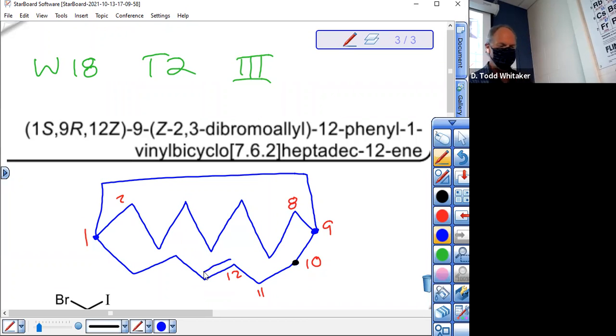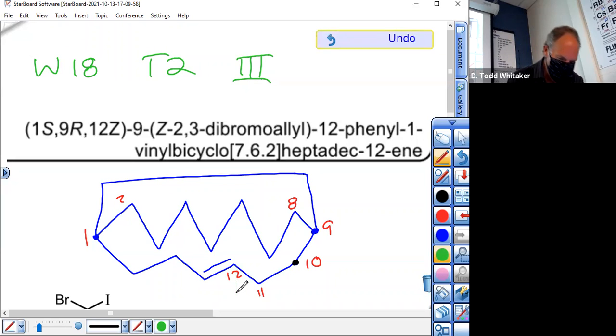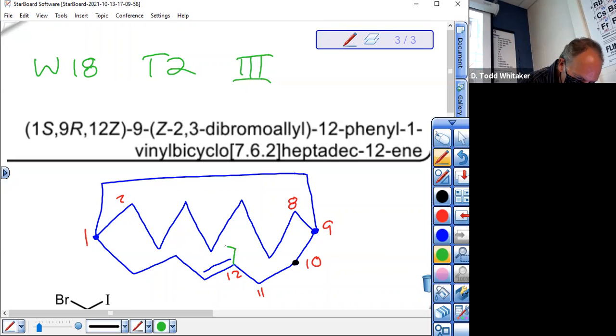Now the question is on 12, you have 2 choices. I'm going to draw them and erase them as we go. Are we putting the phenyl here? Or if that doesn't work out to give us a Z double bond, 12 has to be Z. Please verify that. If that doesn't work out to be Z, then I'm going to do this to fix it. It looks terrible, but that would be the fix. Draw it straight down instead of straight up. But it is up because she knows already that a phenyl group will be the highest priority on carbon 12 because it's a C with nothing but bonds to C. And this is a C that has 2 H's.